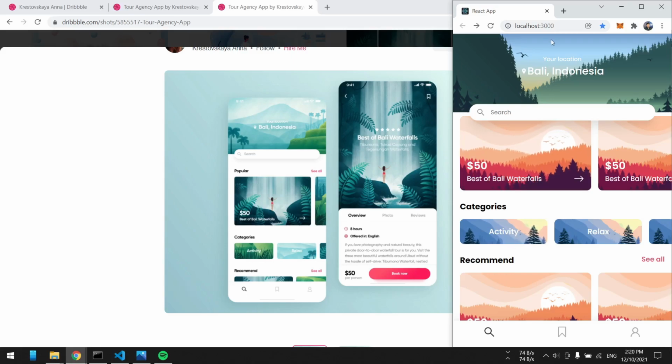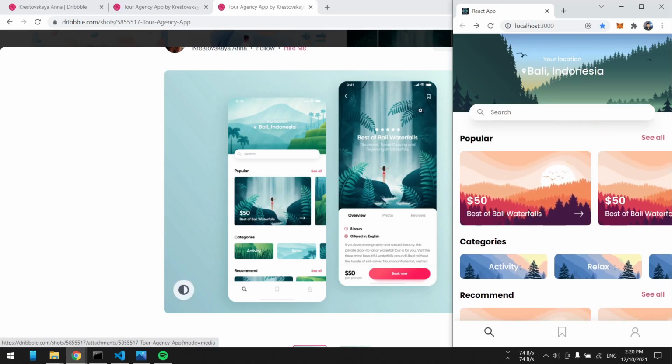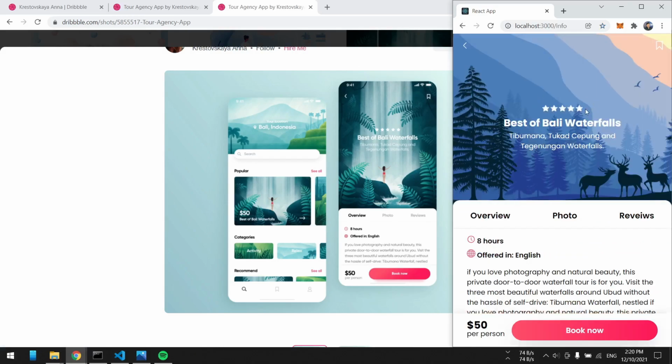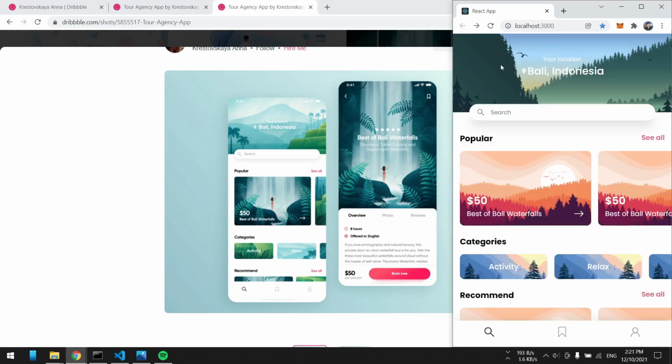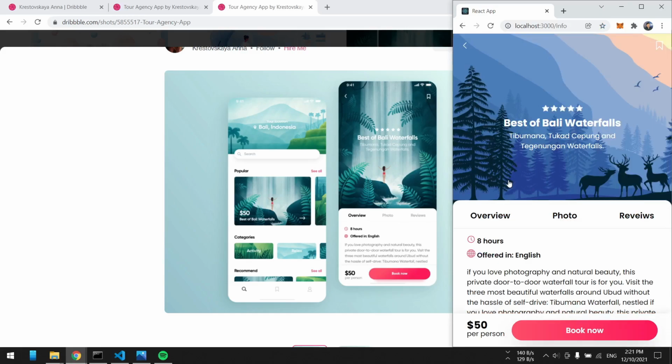Okay. In the next section, we've got this page. I called it the info page. If you click on the big carousel, you get redirected or navigated to that page, and we are using React Router here. And as you can see, we've got top navigation and a bookmark here. If we press the back button, it works and gets us back to the last page or last component or whatever. Here we have some summary about the tour.